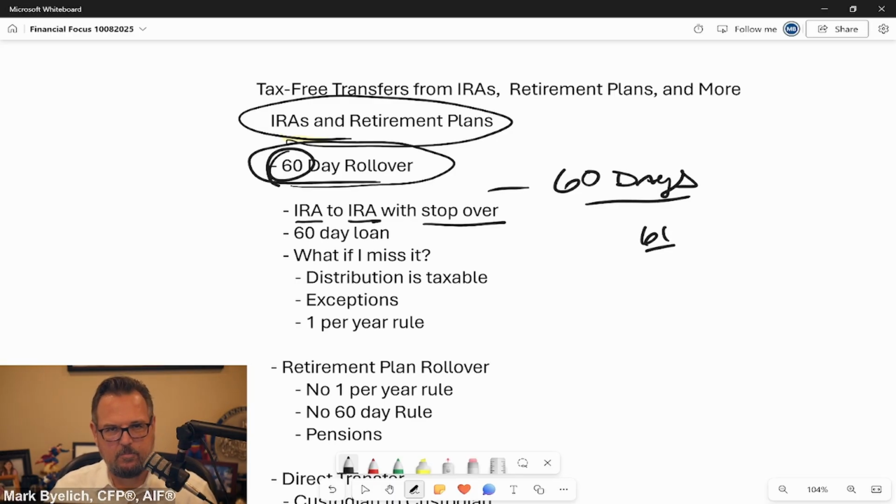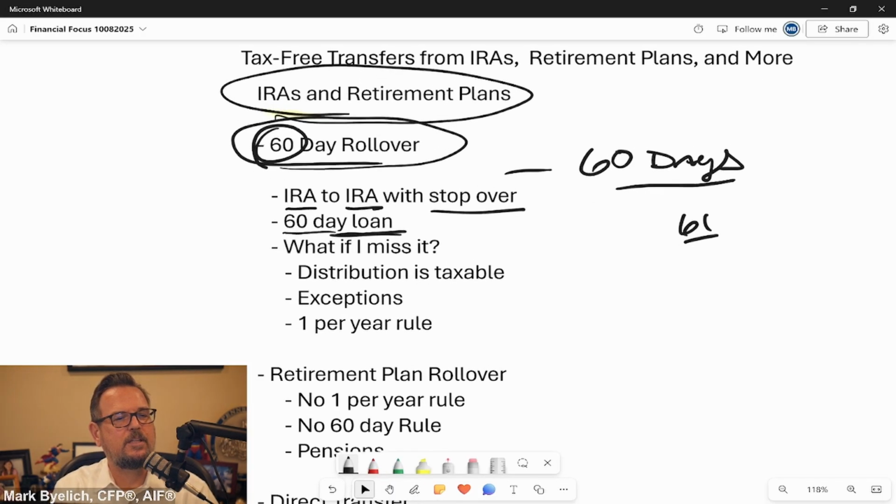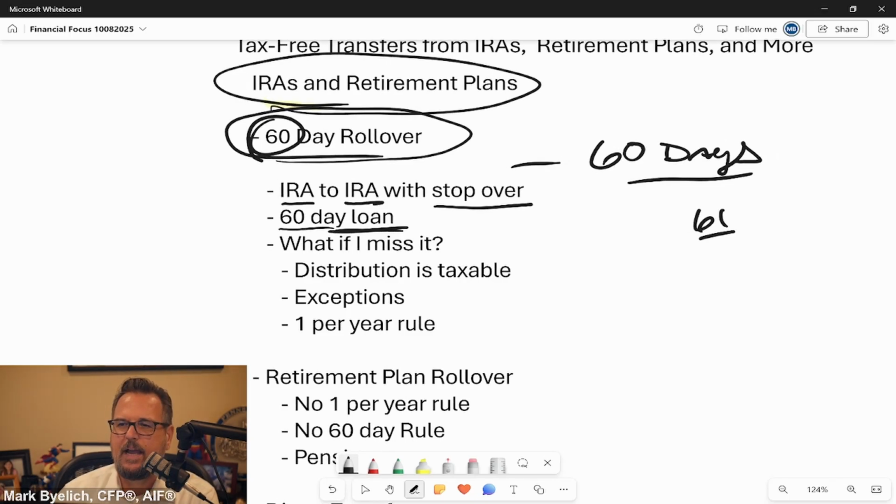Well, that's where the problem is. And then there's other issues there too. Some people see this as, I've heard this over and over again, I'm going to take a 60-day loan from my IRA. I had somebody who sent a question in one time and they said, I used my 90-day loan from my IRA to buy a car and now I think I have a problem. Well, they have a huge problem because there is no 90-day allowance from a distribution of an IRA to redeposit those IRAs. So try not to get cute with these rules.